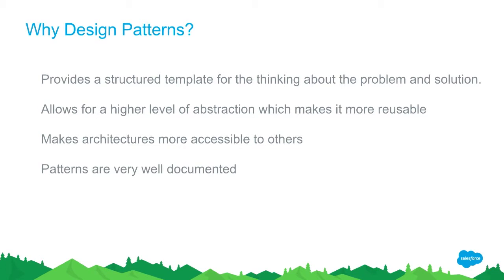Now, what I've just been able to do is have a higher level of abstraction of the problem, which makes it more reusable. So now I've reduced it down from leads and routing and all that to a simplified statement. I can use it elsewhere, and I can apply it to a larger set of cases. Because of that, it makes the architecture easier to understand and more accessible to others. So if I'm troubleshooting this, I can talk to friends about it and discuss it with them, and I can also train other team members easily on it. And obviously, design patterns are well documented.